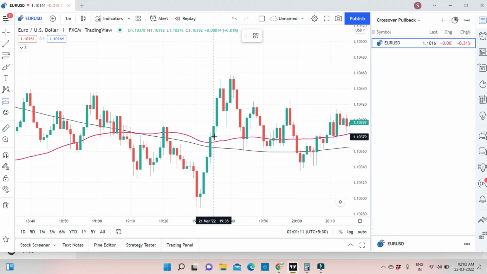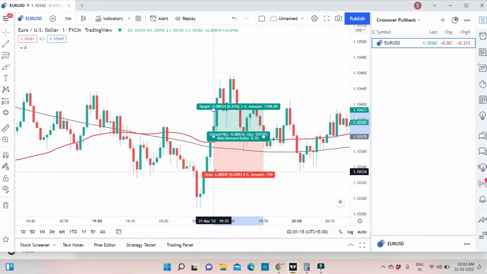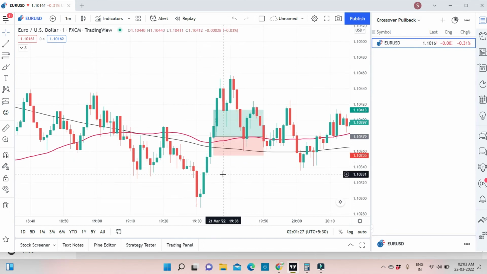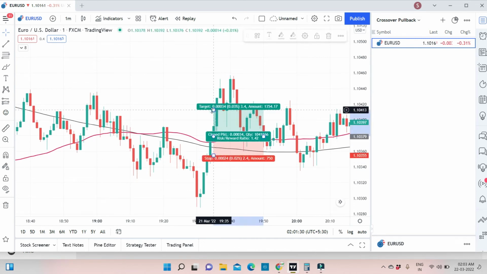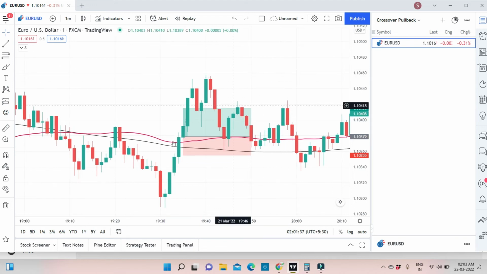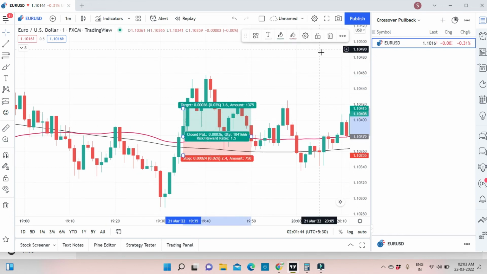At the closing of this candle, you have to give SL. Now SL you can keep, if you see over here, not less than the 200 moving average line. If you see the 200 moving average line, just give a buffer for that, and then you can keep a target of 1:1.5, not more than this. This is a target which is easily achievable. If you see over here, you make an entry, and over here you exit. Okay, so this is how your trade is going to work.